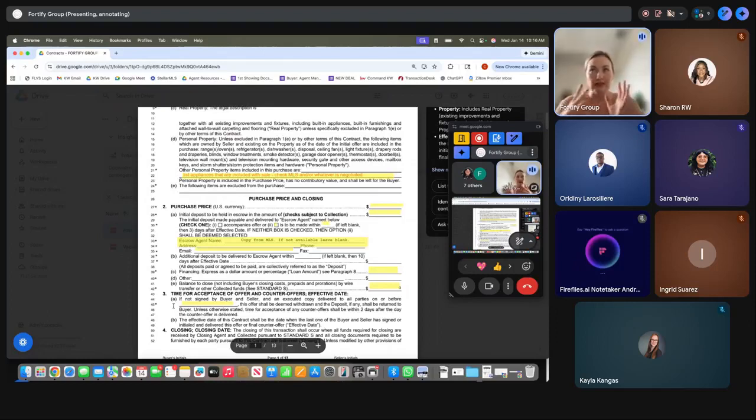Because if we are identifying issues before we're ever even under contract that may kill the deal, we don't want to get 3 weeks in and then that issue happen. Well, we anticipated this. We could have avoided this altogether if we advised our buyer that there's a better house or a better scenario for them. So just keep that in mind. With bank owns, date this for what your buyer's comfortable with because it does protect them. That is what this section is for. It's to protect your buyers, that if the seller doesn't respond, the offer's off the table. This is by this deadline.